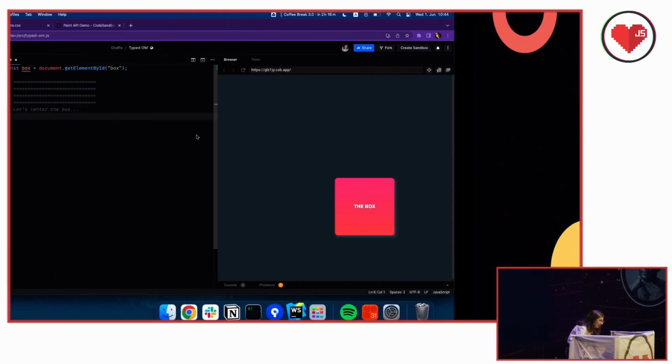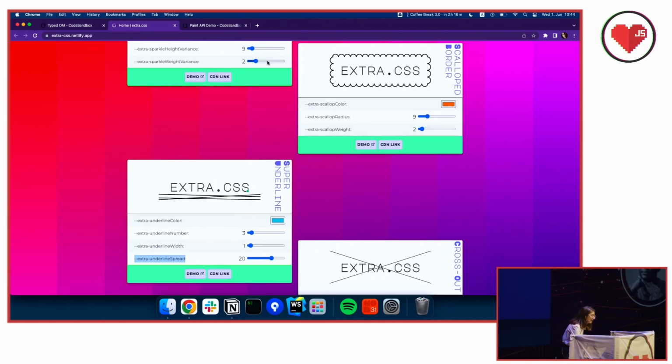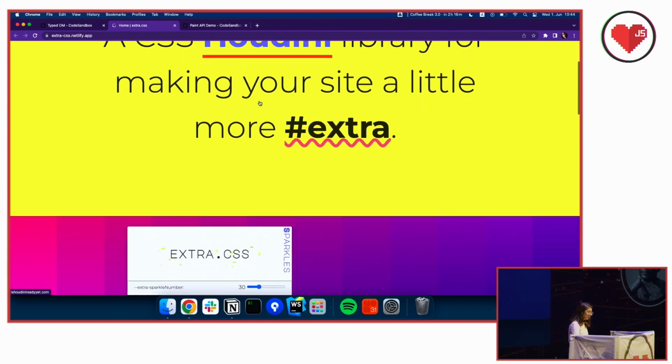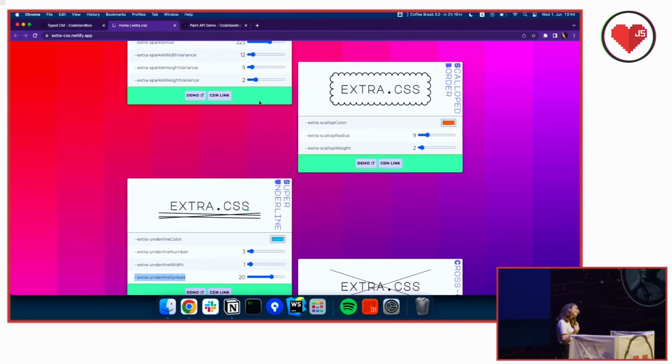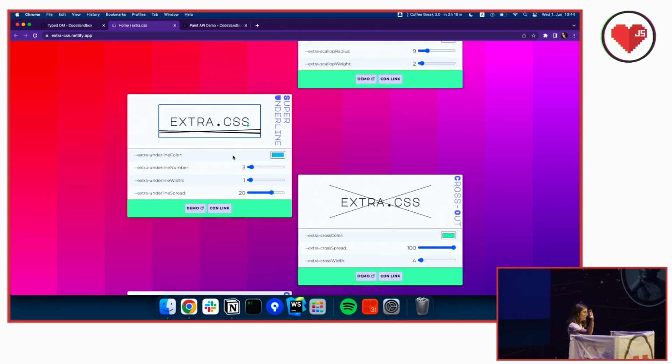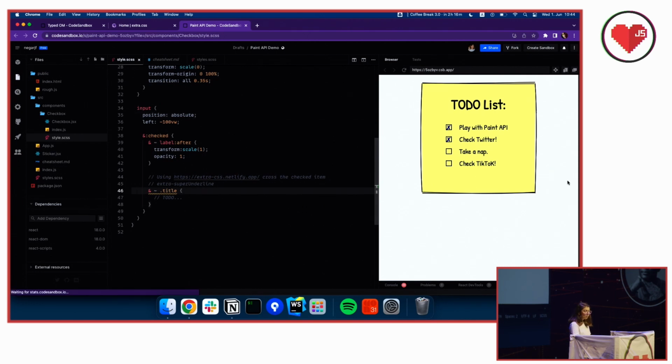So let me just go and do the same thing. You guys probably know Yuna. She is amazing, and she has so much great content around CSS Houdini. She created this nice paint worklet that draws some scratchy lines. So I have added the CDN for this paint worklet to my code here. What I want to do is, I have this checklist, and I want to scratch the ones that have been done. So I already added the paint worklet to my HTML file.